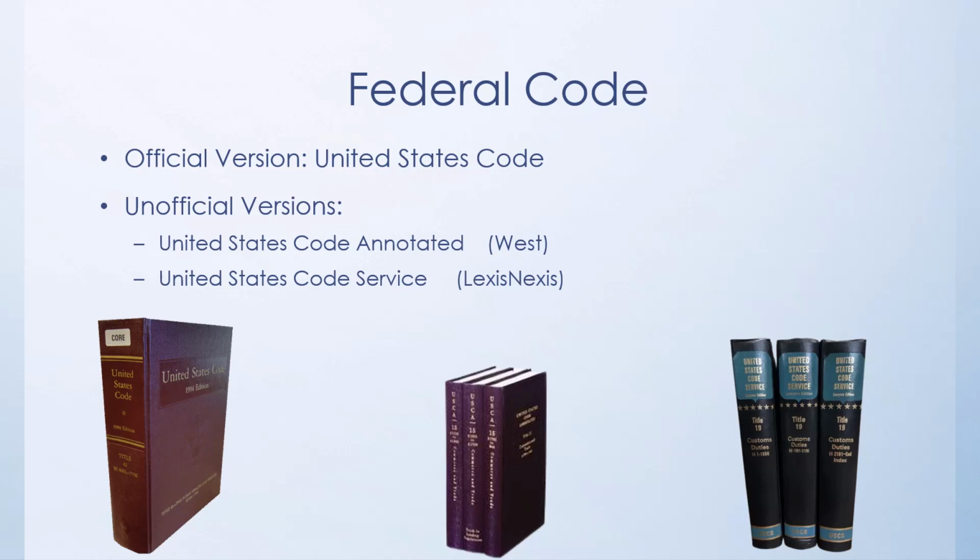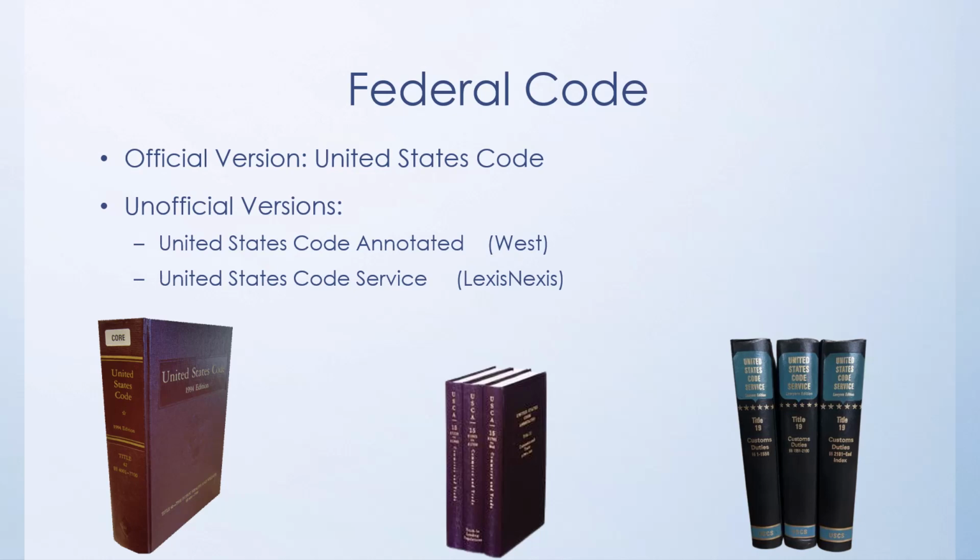It is updated with annual pocket part supplements and then by various other supplements, and then by a publication called the U.S. Code Congressional and Administrative News, also referred to as USCAN, which means that you have to go to a separate set of books to update it with session and slip laws.